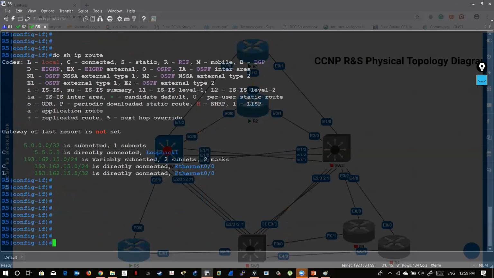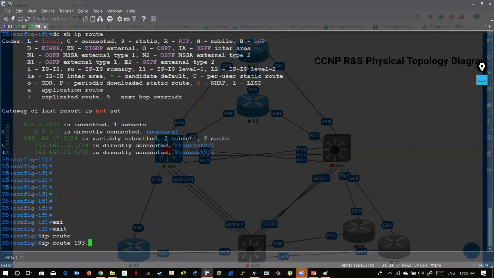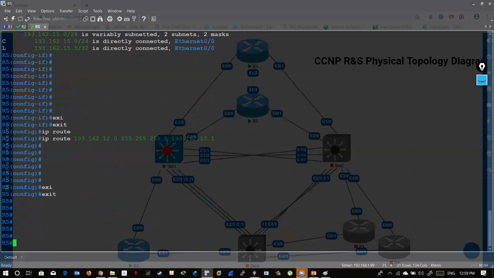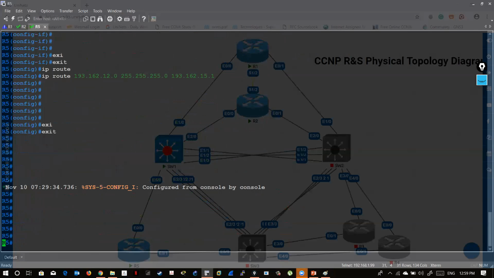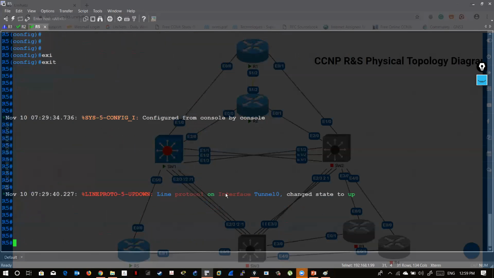And now when I give a route to that, you can see immediately my interface tunnel will come up. My interface tunnel has come up.